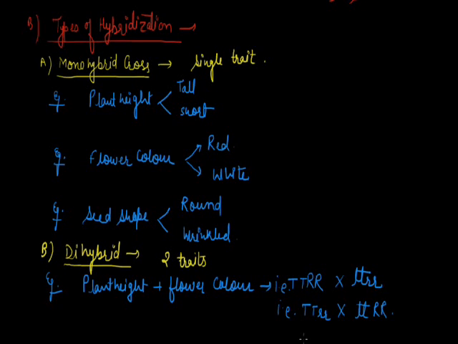But the parent should be pure in nature. This one is pure for the first character and pure for the other one. Same here. And just like that, this one is pure dominant for the first trait but pure recessive for the next one. But ultimately it's a pure characteristic feature.